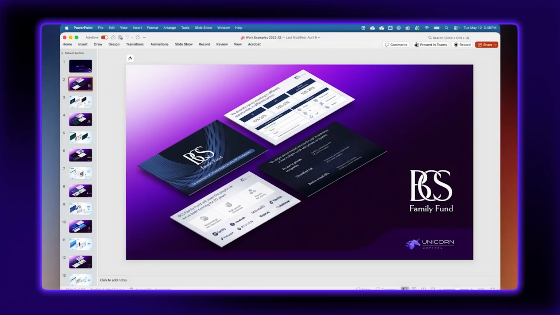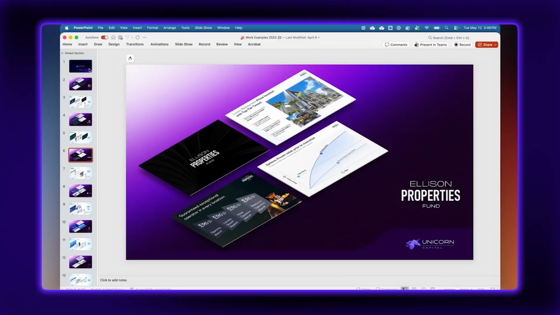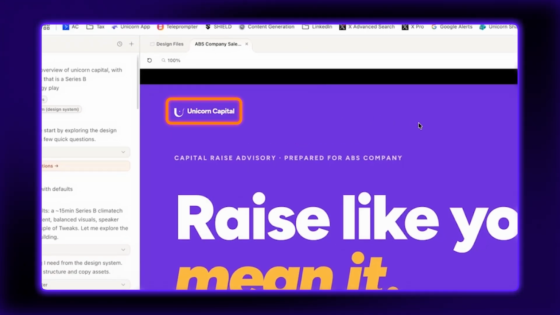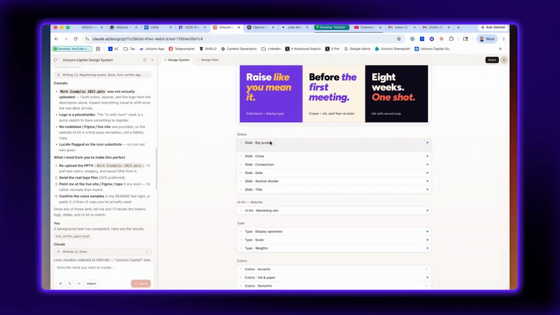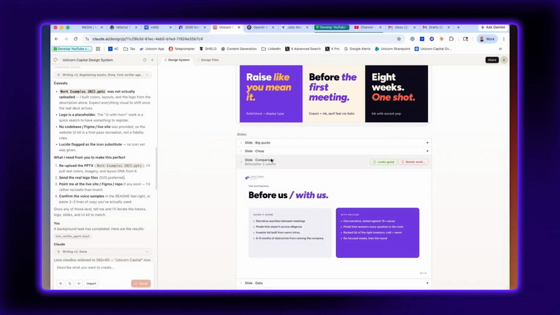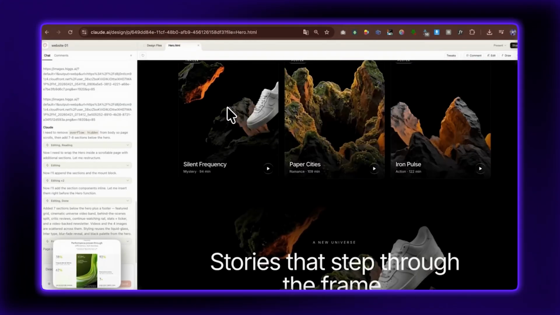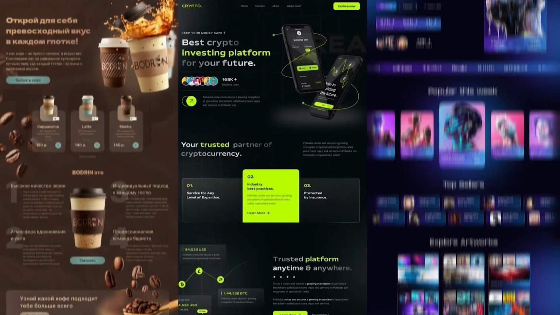Before we move on, let's talk about setting up your design system. You want to do this once, and Claude Design is going to then make awesome designs for you forever using this exact system on repeat. So to do this, I uploaded one of my old decks that I really liked. Claude did get our company logo wrong, but it got about 90% of the way there to a full brand guideline on its own. Brand colors, typography, layout patterns, it all generates and extracts things automatically. You only have to do this once, because after that, every functionality that you're about to see, it already knows your visual language, which means you can do things like building a complete website mockup, landing pages, component layouts.